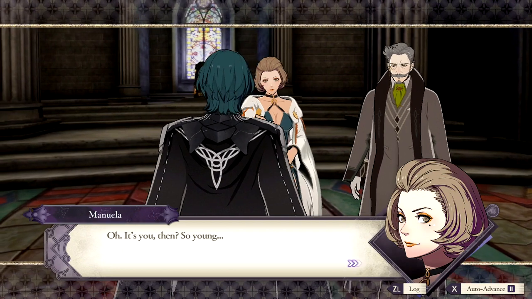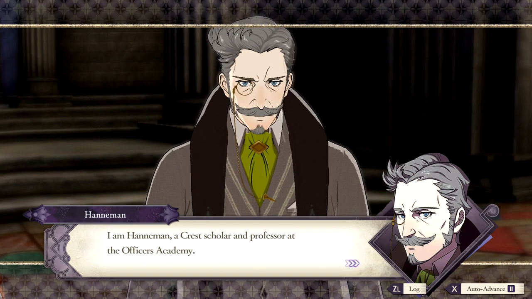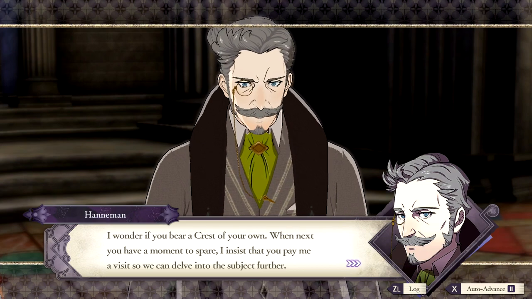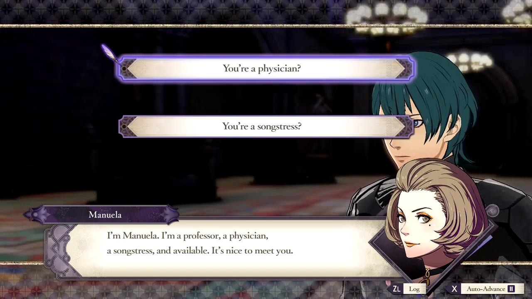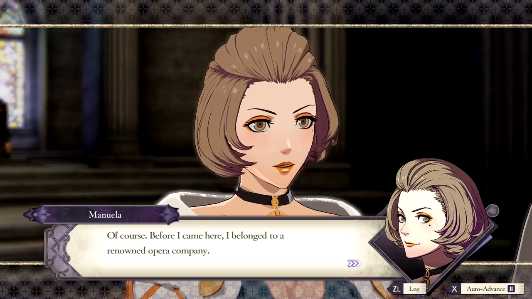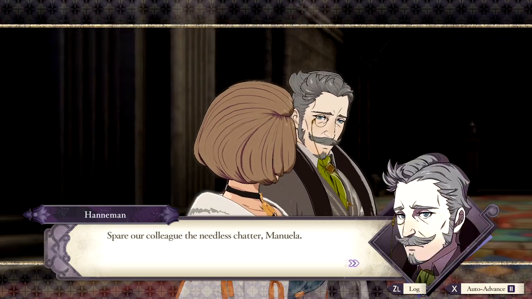Oh, it's you then? So young. Competence and age are not necessarily correlated, as you well know. I am Hanneman, a crest scholar and professor at the Officers' Academy. I wonder if you bear a crest of your own. When next you have a moment to spare, I insist that you pay me a visit so we can delve into the subject further. I'm Manuela. I'm a professor, a physician, a songstress, and available. So forward. Nice to meet you. You're a songstress? Of course. Before I came here, I belonged to a renowned opera company. Perhaps you've heard of me? The Mittelfranc Opera Company is beautiful, peerless. Spare our colleague the needless chatter, Manuela.